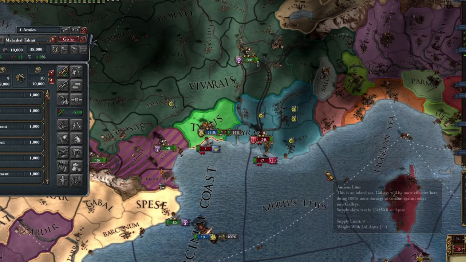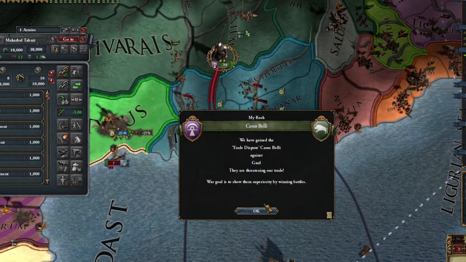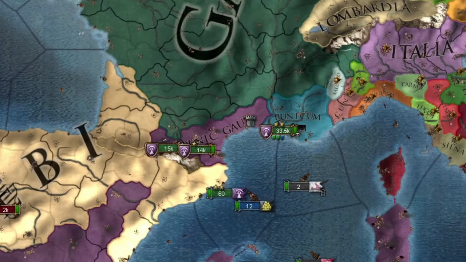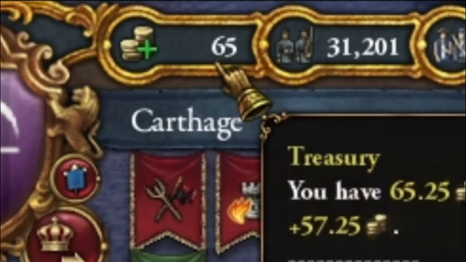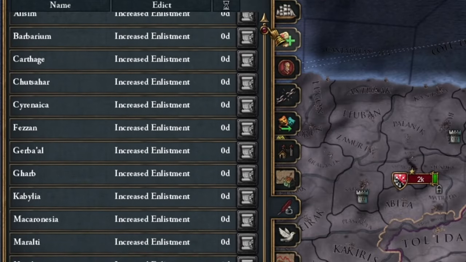I won't hide the fact that I wanted to fight smaller Galician wars first to test my war elephants, but it seems I won't be able to do that because I had as many as 8 of them. After my first successes in Gaul, I became an empire. Although our republic doesn't have financial issues, we do have problems with conscription. That's why I increased our draft everywhere.